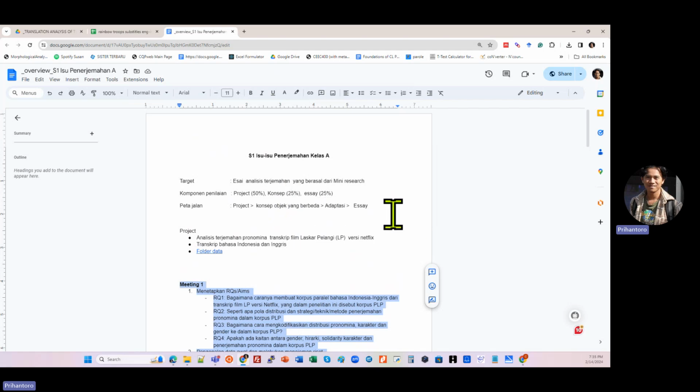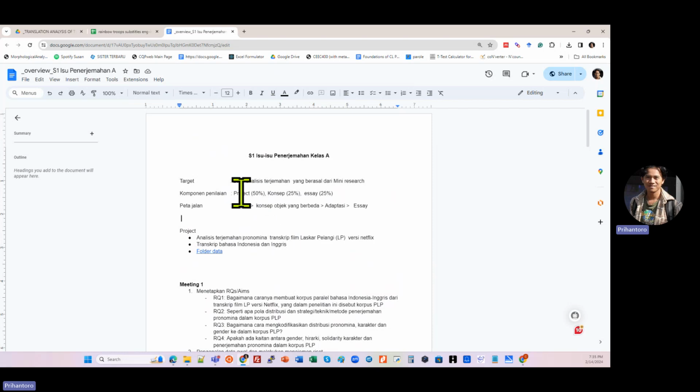And then the final term exam is an essay, which is the academic writing or the research report that you will write on the basis of your research, which might use the same or similar approaches to what you have in the project, but with a different object. Okay, so I hope I'm making myself clear. So in case you have any question, please write on the chat box, and when I'm ready to answer, I will answer the question.